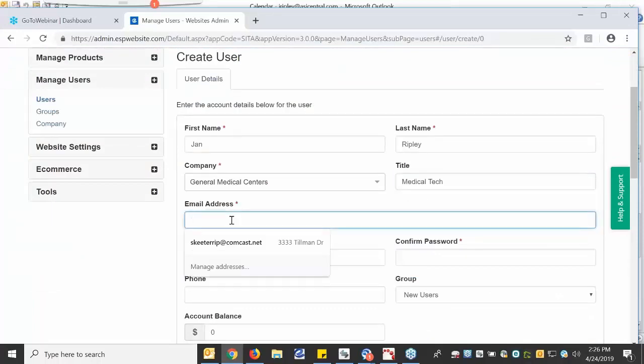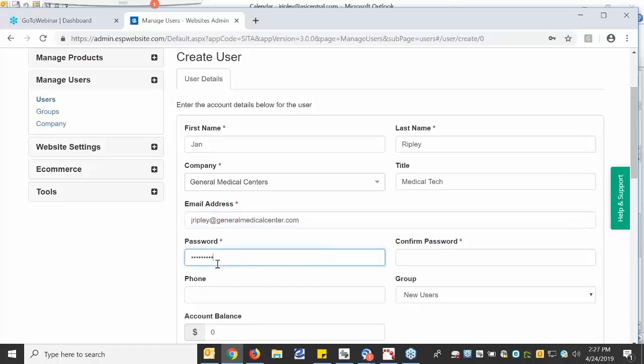I'm going to add my address. A password. A phone number with dashes.